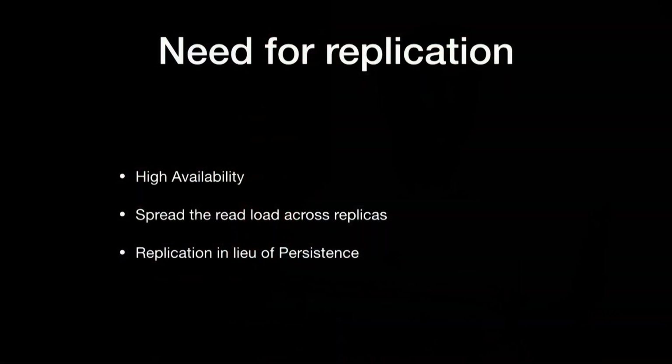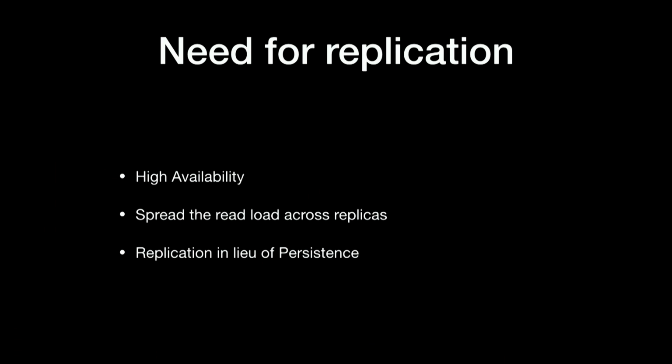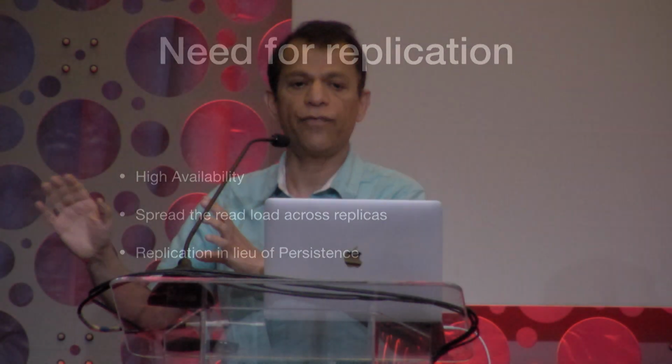And this happens, let's say you have some caching needs, and you can serve all your caching needs with a single Redis instance, and it can handle all the writes. However, the read transactions per second is so many that you cannot serve using a single Redis instance. So for such cases, again, you replicate your data and send all your read traffic to these replicas. So basically, you're spreading the read load across the replicas. That's the second need for replication.